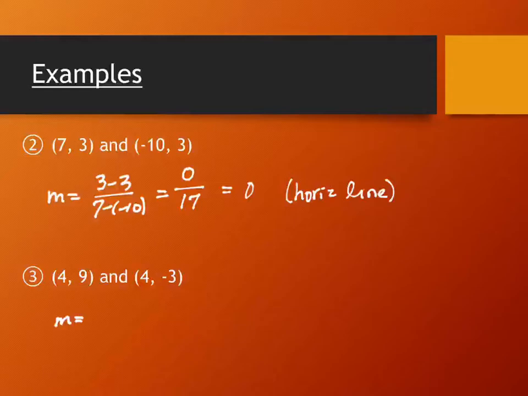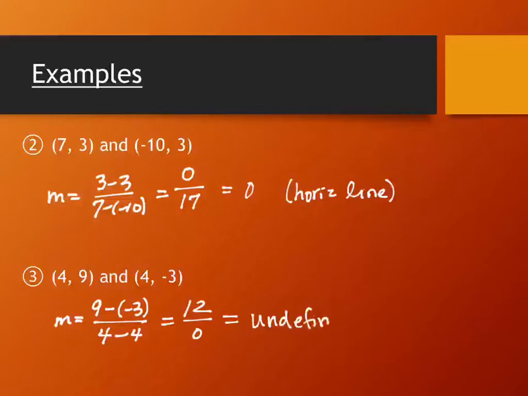What happened on number 3? What was its slope? It was undefined, that's right. So again, you should have gotten something like 9 minus a -3, or the other way around. And on bottom, you ended up with 0. So mine ends up being 12 over 0. Division by 0 is undefined. It's an undefined operation. So if I did have this line, and I was told then to graph it, what kind of a line does this become? Yeah, it's a vertical line.